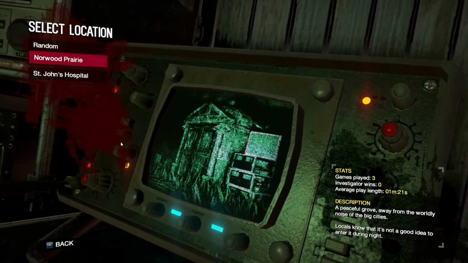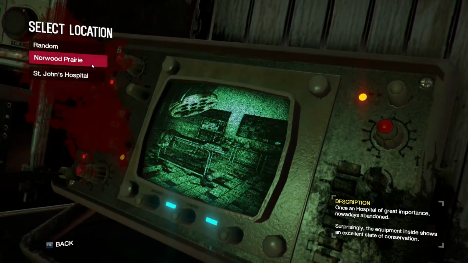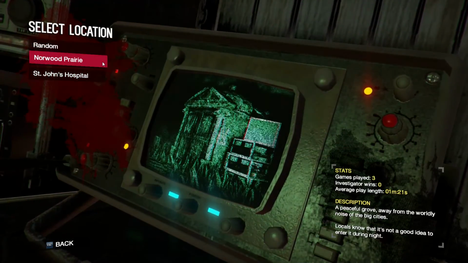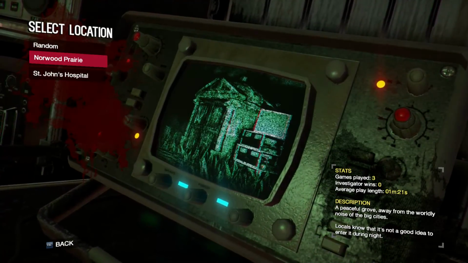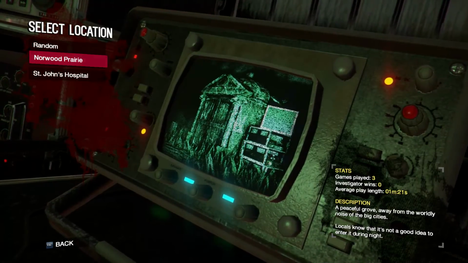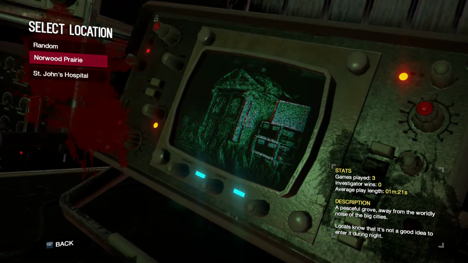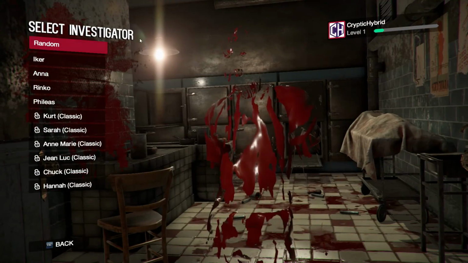Let's go for a solo play because I am alone right now. There are 2 maps that you can play right now: Norwood Prairie and St. John's Hospital. The game will come out in early access on October 28th, so this is not the whole of the game. There's more content and more features to be added, like new maps, for example. So let's go try this one.